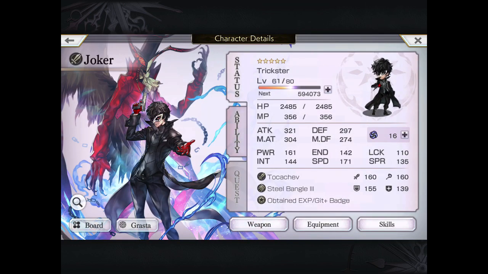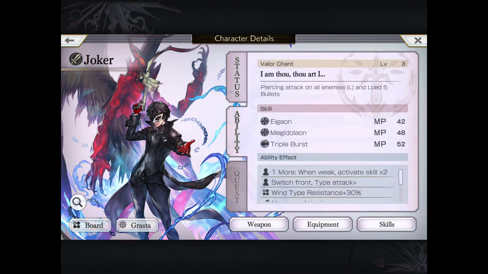So first of all, let's go over Joker. You can see at level 61, this is his stats. Remember that he's a free 5-star and he's shadow based, so that is very, very useful. Also, make note of his Valor Chant. It does a special attack as well as loads his bullets, which he uses for his special moves.